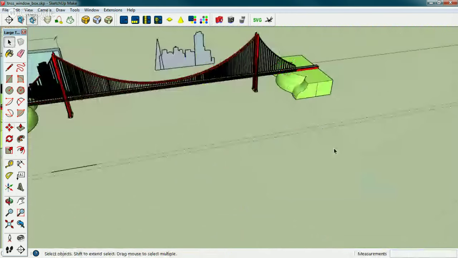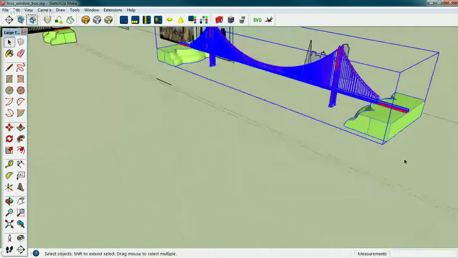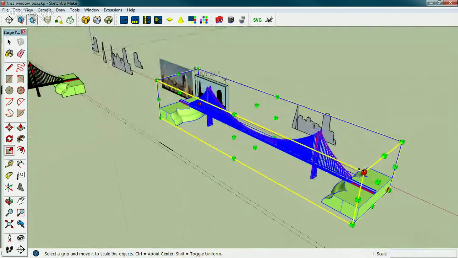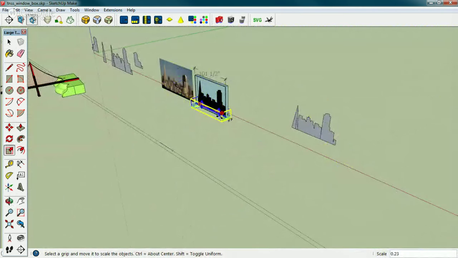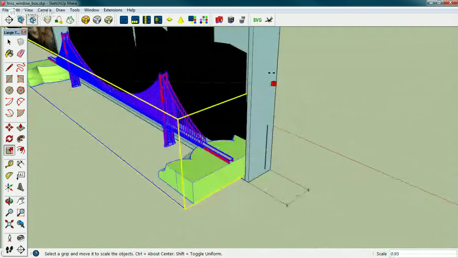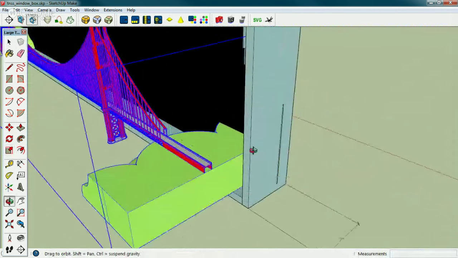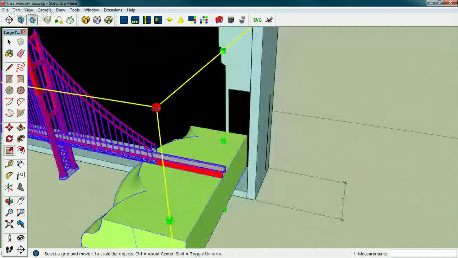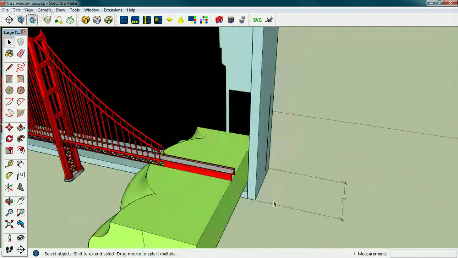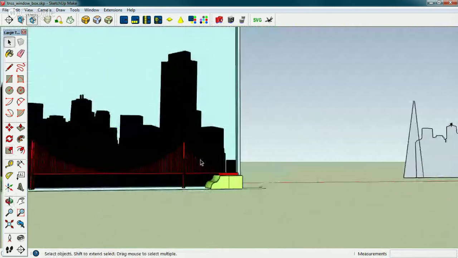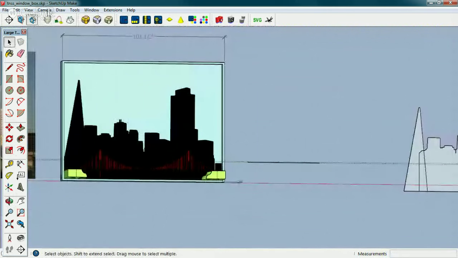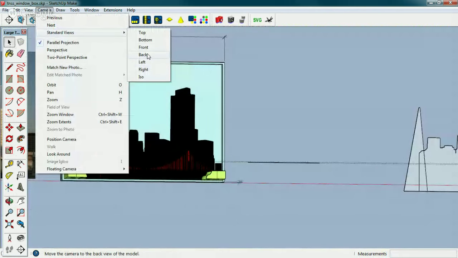Now, let's try S scale. Let's go camera, parallel projection, camera, standard view, front.